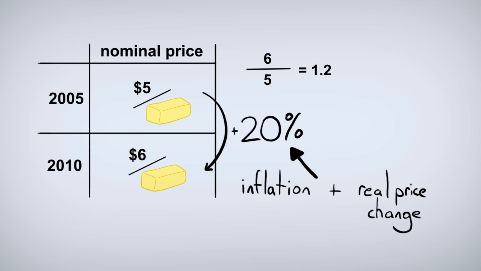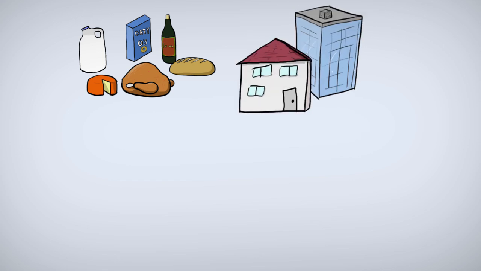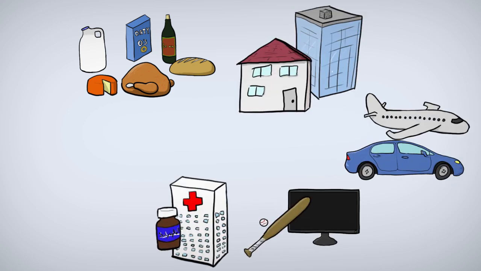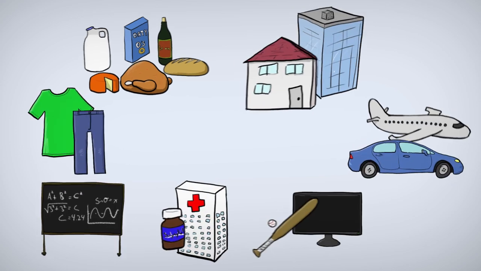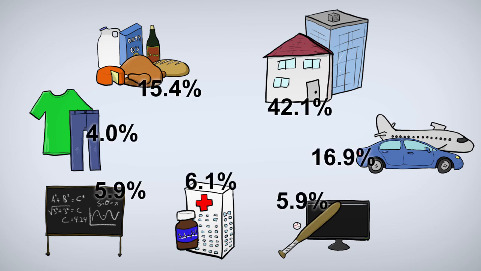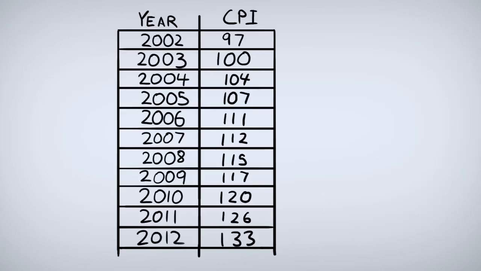So we need to find out how much the value of money has changed in this time. To do this, we have to use a consumer price index or other price index like a GDP deflator. For the consumer price index, what they do is take a bundle of household goods. They take the prices of thousands of products of food and water, housing, transportation, entertainment, medical care, education, clothing. Then average them and give them various weights. They do this every year and when taken as a ratio to other years, it can be a measure for inflation.